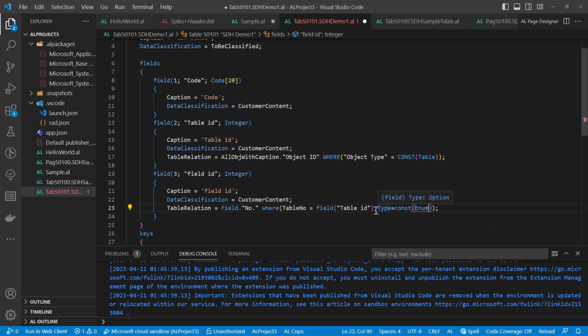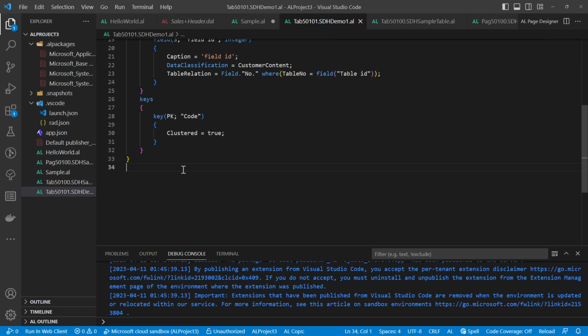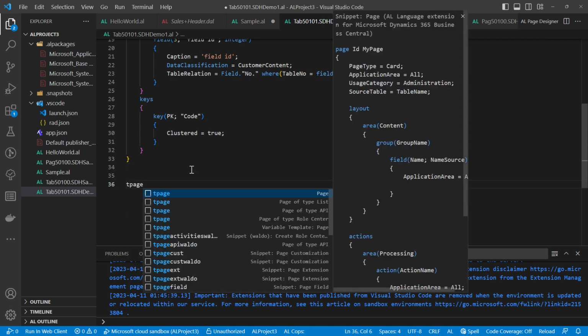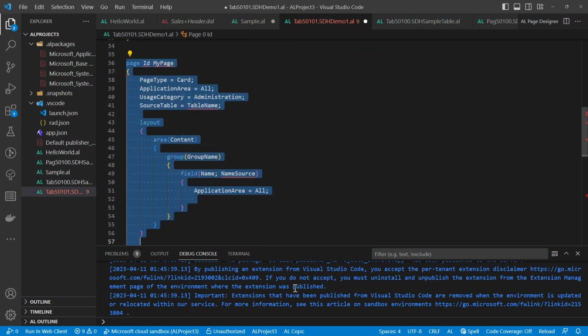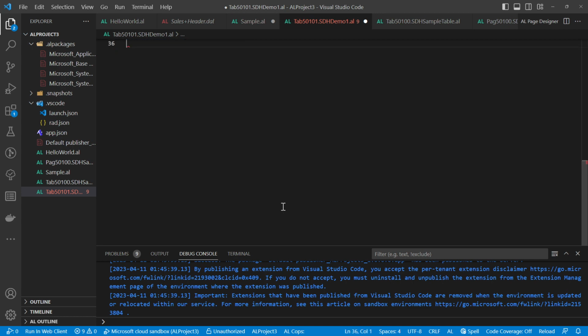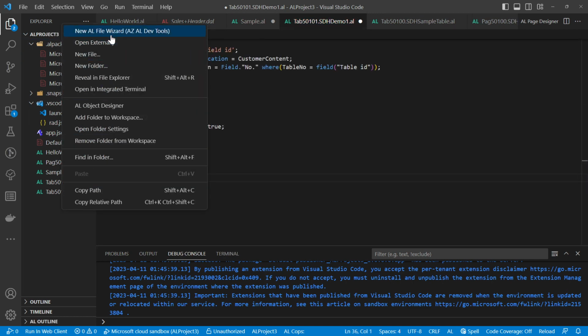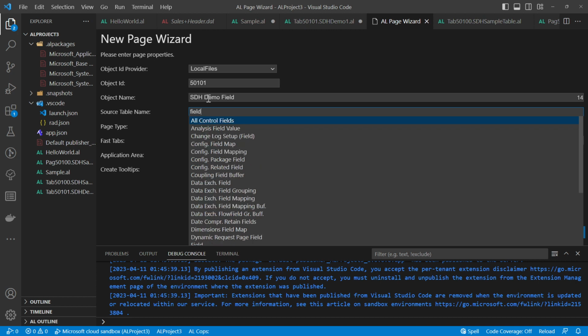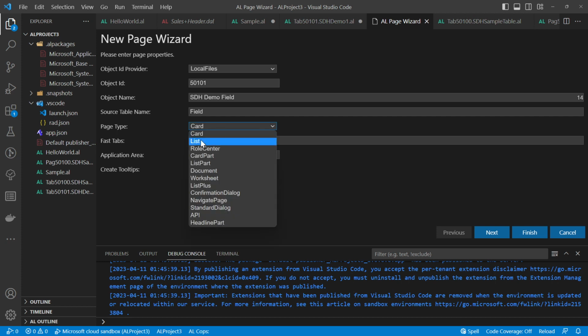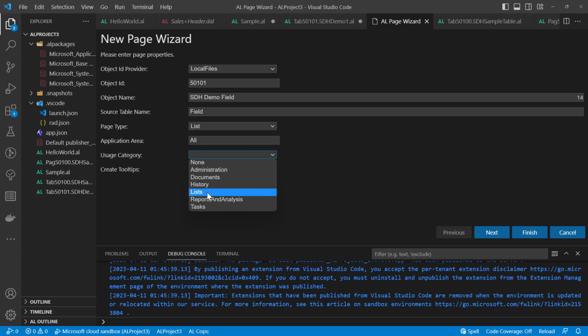So I got a little bit curious and I said, okay, for the time being, let's comment this out for a while. I'll stick to this that I want this, and I'll create a page temporarily. Okay, this may end up spending so much time. So let's kill this and let's create a new page on table field, demo field on field table. What does the field table have? The field table has all the fields. So I'll just make it a list.